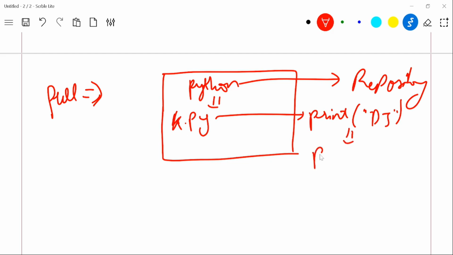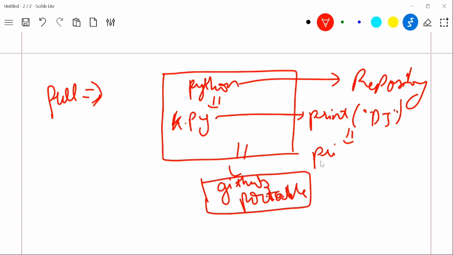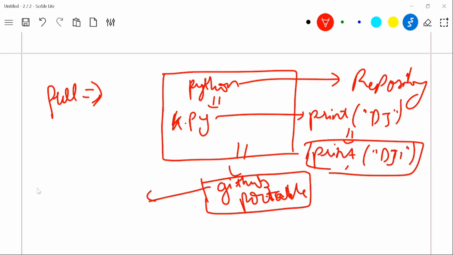So you have changed this file, not through the code, you have changed through the GitHub portal. You have changed directly. We have an option where we can edit the code in the GitHub page also. I'm going to show you in next class, not right now. Just understand what I'm saying, theory parts. So you change these things right now to DJ1. In that time, this GitHub works like a cloud server.